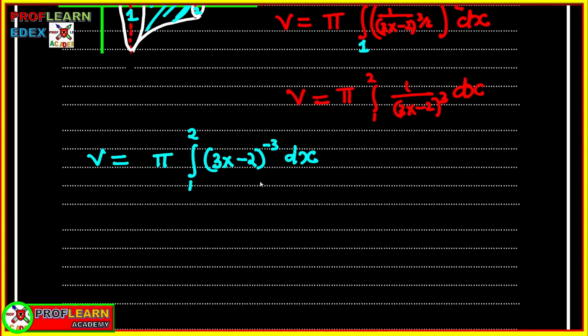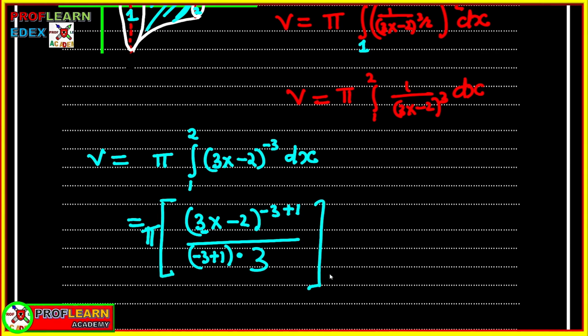Now, do you know how to integrate this? We have worked questions to make you aware of how to integrate this. Remember, to integrate this, we write the bracket the way it is with the power -3 plus 1, then divide through by the new power and then by 3. The 3 is the one in front of x. If in front of x you have 10, you multiply the denominator by 10. So don't forget that. Okay.